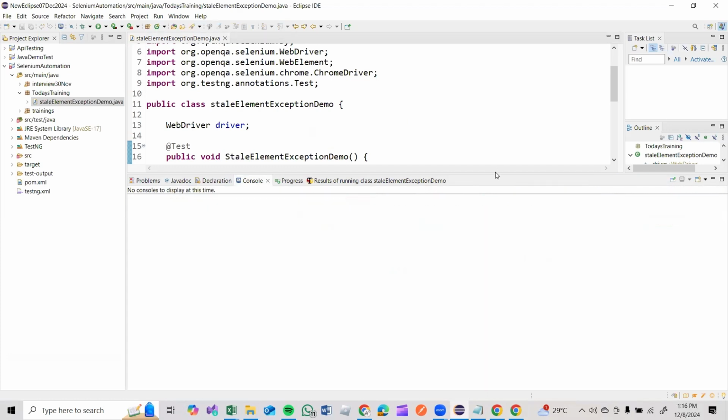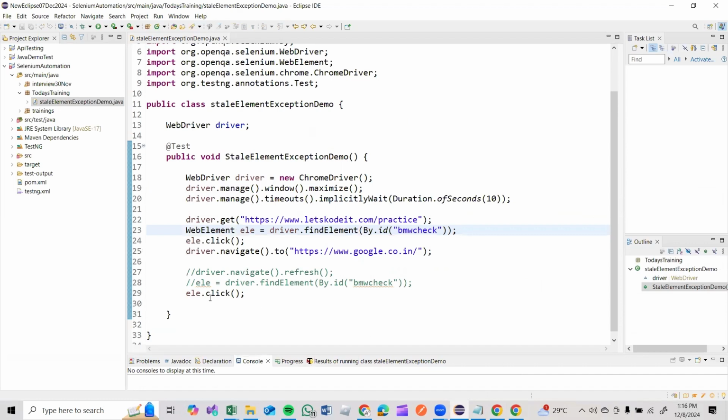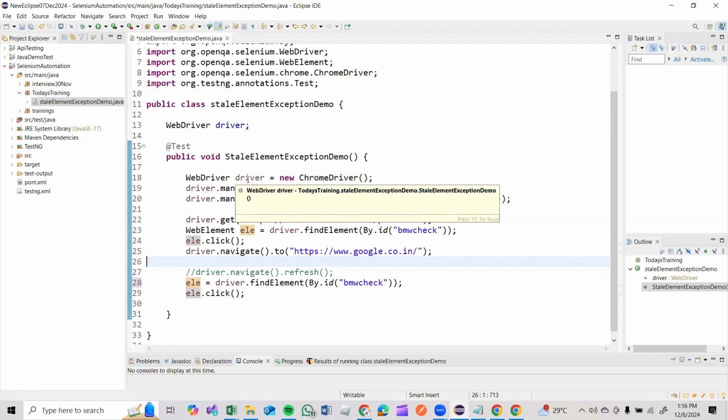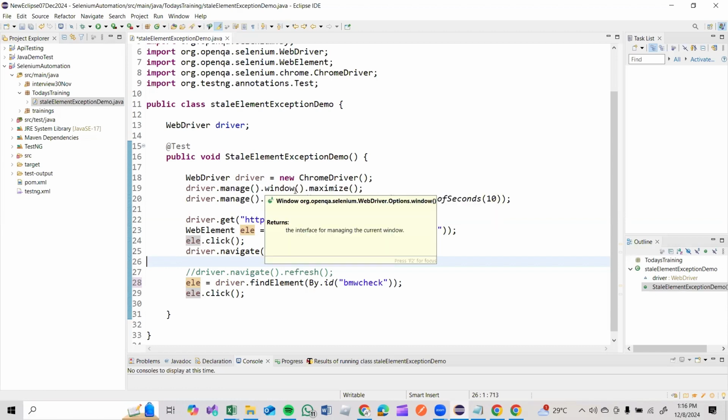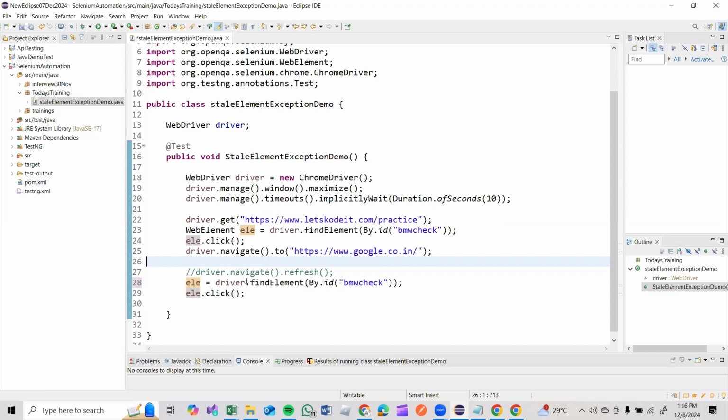So again, what we need to do? Same thing. We need to reallocate the web element, because due to navigating to another web page, another website, WebDriver lost its context with the web element.